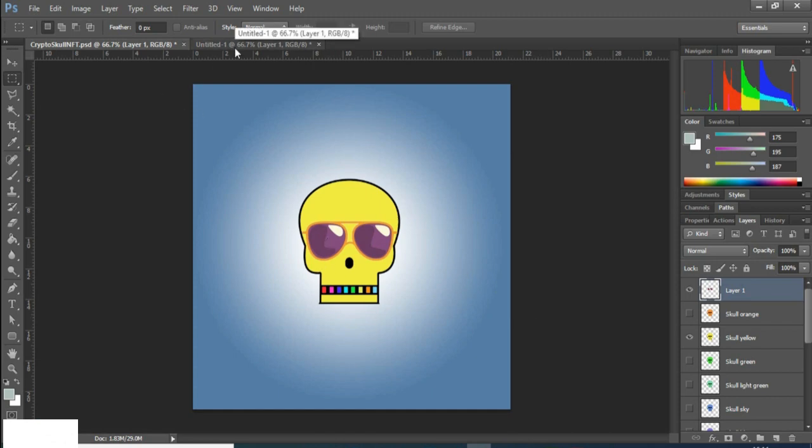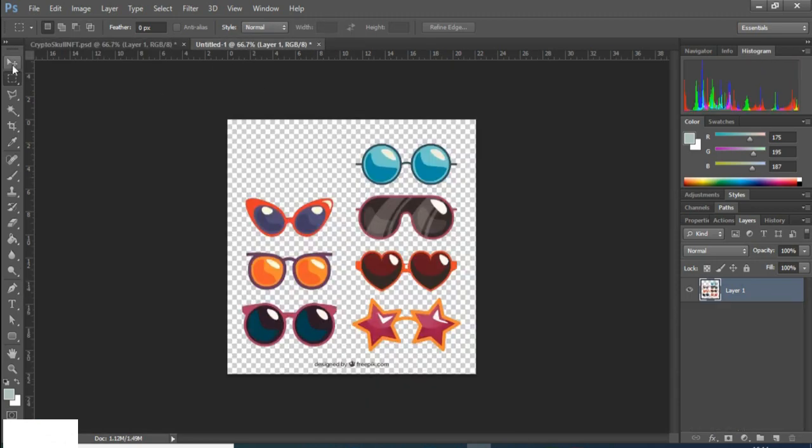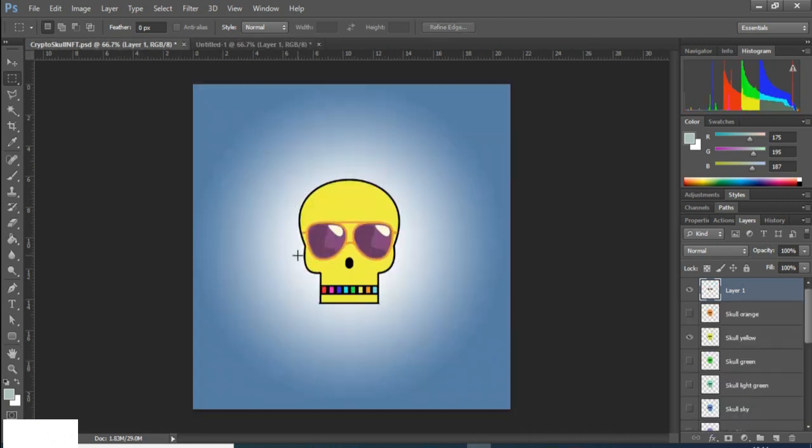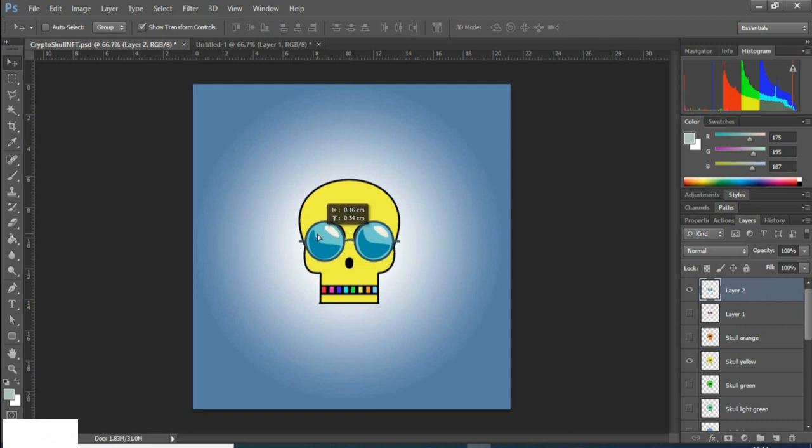Just like this, the same process we can repeat for the second goggle. Okay, select this tool and I can copy this goggle from here, Control plus X, and let's paste, Control plus V for paste. But here we have two goggles, so how can we do? Simply let's go on first layer and disable the visibility of first layer and enable the visibility of layer 2, and also it should be selected. Okay, and go to the move tool and we can move the goggle and we can resize.